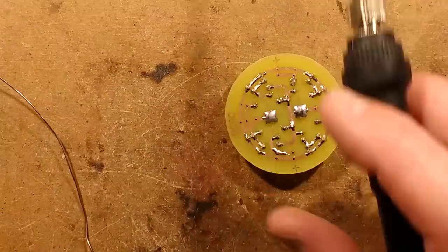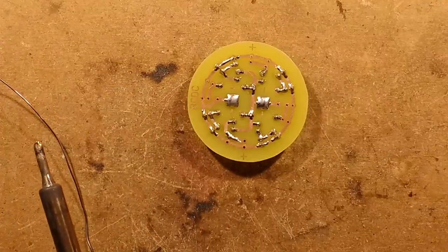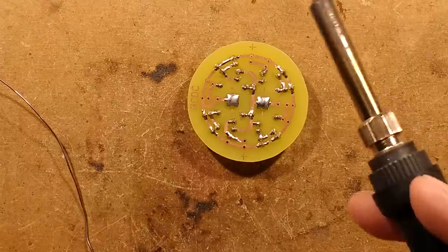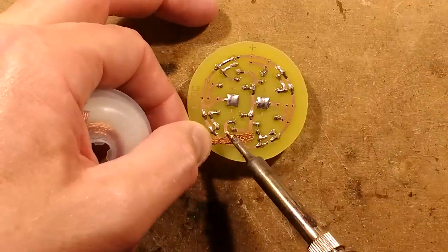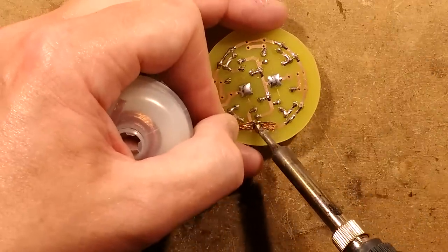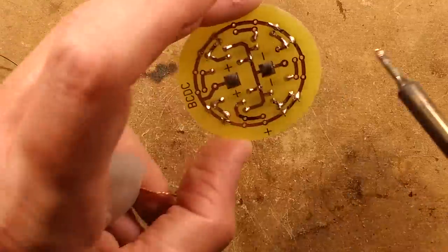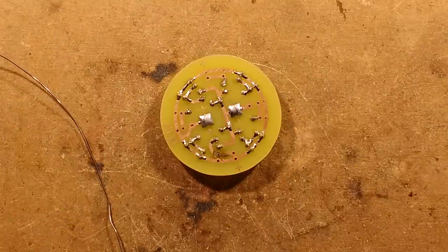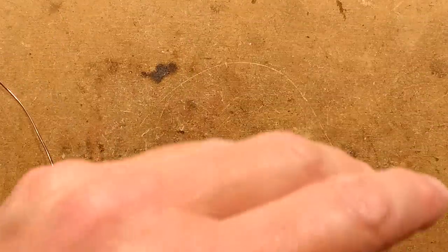Right, where's that rogue pad? I have splash solder over a rogue pad. Where is my desoldering wick? Let's remove that little splash of solder which is covering one of the holes. Oh, this is where a bit of flux might have helped. No, it's fine, it's cleared. That's one of the advantages of a 1mm hole. It's quite big in component hole size terms, so it's much easier to clean the solder off it.